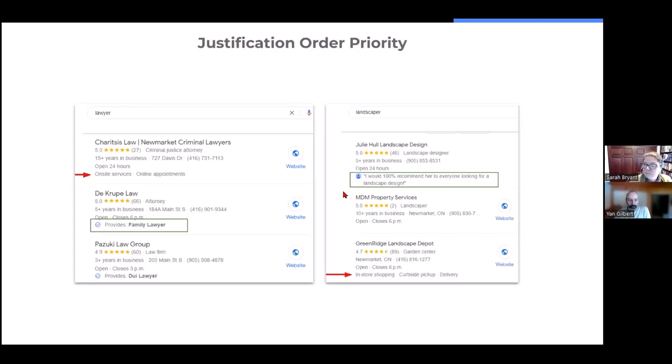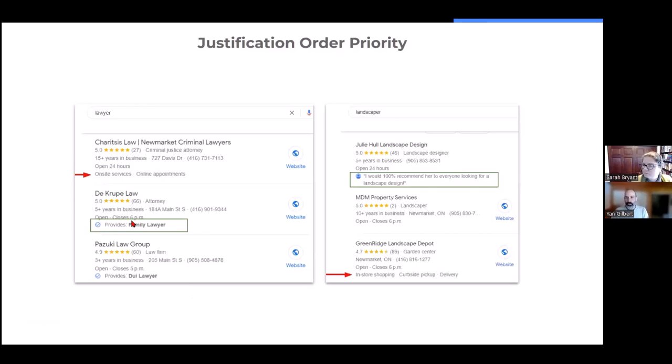potentially show up. And so you want to maybe take a few of your main keywords and do a search that pulls up your listing in the 3-pack, for example, and take a look to see what's showing up. Because a lot of times I would rather have a review showing up, or maybe the services justification, provides XYZ, as opposed to the on-site services showing up.